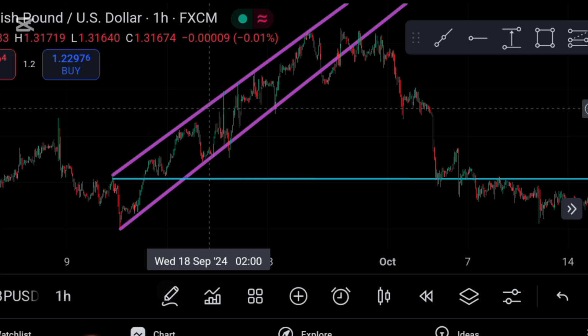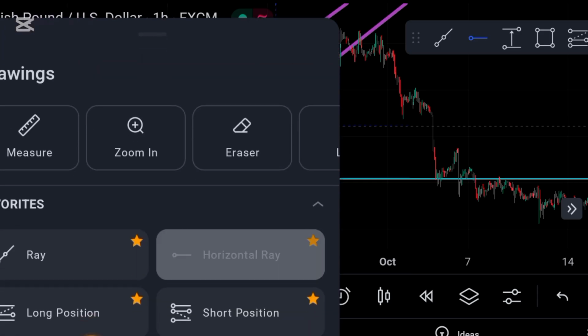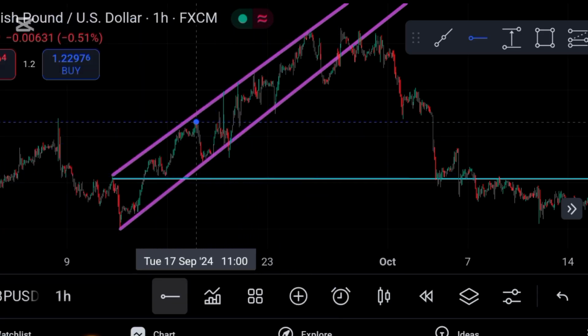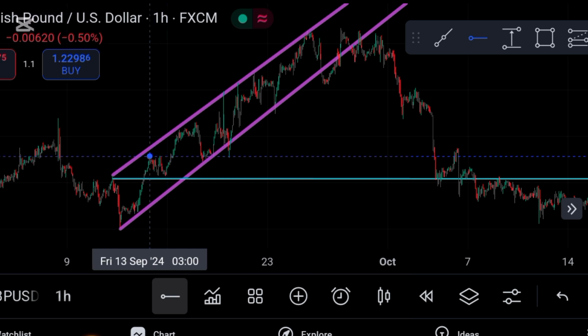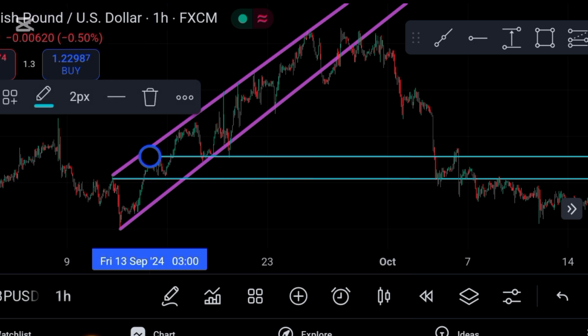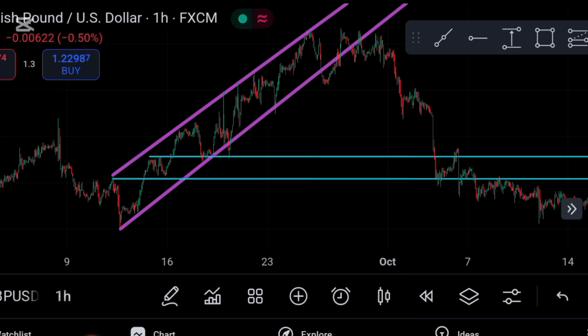Okay, so we are going to go back and choose horizontal ray again right here. We're going to put this trend line right here. We missed the spot. Look at how beautiful these are, guys. Oh, they're not always beautiful, but these ones are really beautiful and they're precise. This one could have even given you guys a great entry, because here you have now two confirmations that give you reason to actually enter a trade.